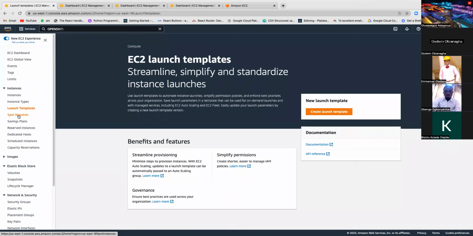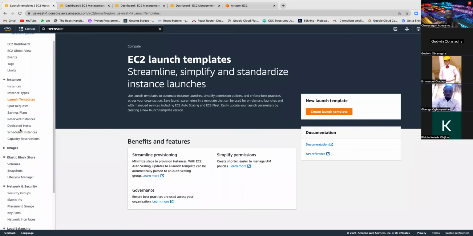That means you will only be charged for what you use. If you start an instance now, I'm still going to explain, and we're going to do the practical. I'm just trying to show us the big picture. If you start an instance and you shut it down, when you are not using it, outside the free time, the only time you use it is the only time they're going to charge you. That's what we know as pay as you go.